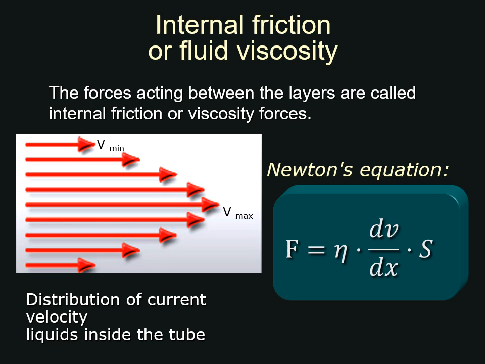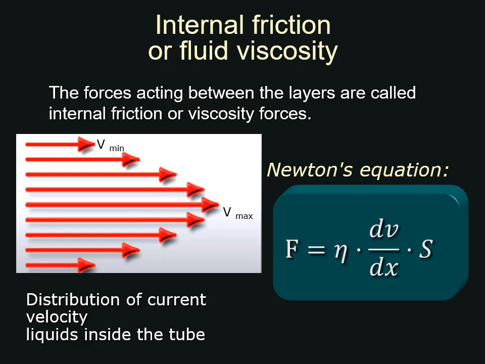Here is the pattern that Newton determined. It connects the friction force that occurs between moving layers of liquid with different speeds. This friction force depends primarily on the viscosity of the liquid. With this letter, η, the viscosity of the liquid is denoted. It is a value that depends on the molecular properties of the liquid and on the state of the liquid.